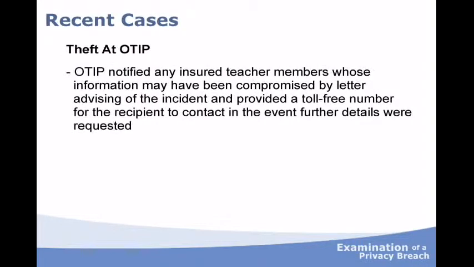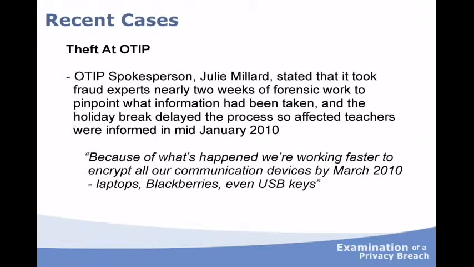OTIP notified any teacher members whose information had been compromised by letter advising of the incident, and they provided a toll-free number to the recipient to contact them in the event that they required further details. The OTIP spokesperson stated that it took fraud experts nearly 2 weeks to pinpoint what the information had been that they'd lost, and the holiday break delayed the process, so affected teachers were informed in mid-January. They stated that because of what's happened, we're working faster to encrypt all of our communication devices by March of 2010.